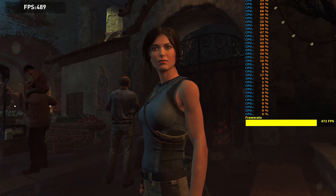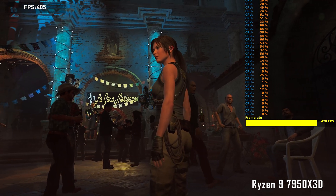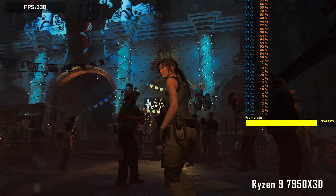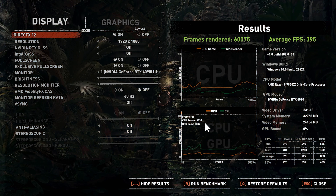This was surprising because I would give a trade-off in favor of the higher 0.1% lows over the average FPS difference. Once you go under 30 in terms of 0.1% lows, those stutters can be quite noticeable. Moving to Shadow of the Tomb Raider, we scored 395 versus 391 — results that were really insignificant in terms of differences. In this case we've got 5% lows because Shadow of the Tomb Raider reports it differently, and the minimums are higher again on the 7800X3D simulator.